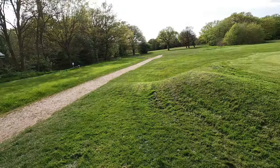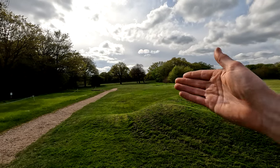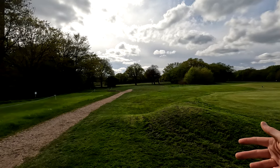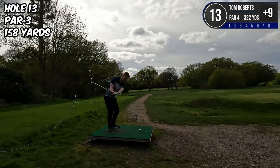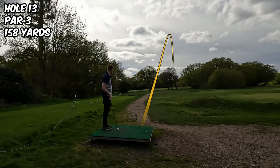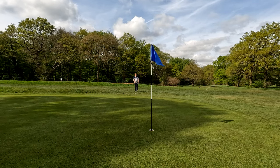Happy days. Now this par 3 isn't something you see every day because there really isn't actually a shot to take at the green. Like you can see that there's just trees. You just have to hit them over the trees onto the green. Right, again, the pin is at the front, so I'm gonna hit a 7-iron here. Oh, I've caught that so pure. Little right. In terms of strike, couldn't be any happier with that. Tell you what, if we hadn't pulled that, we are so pin high, it's unbelievable.